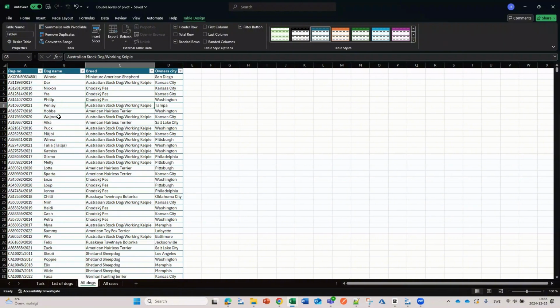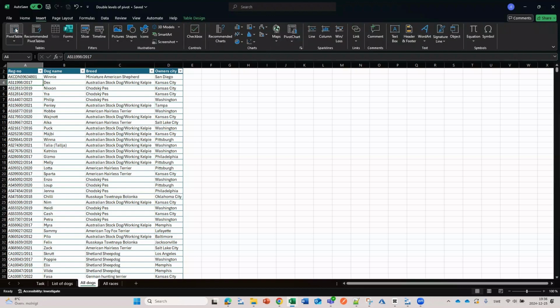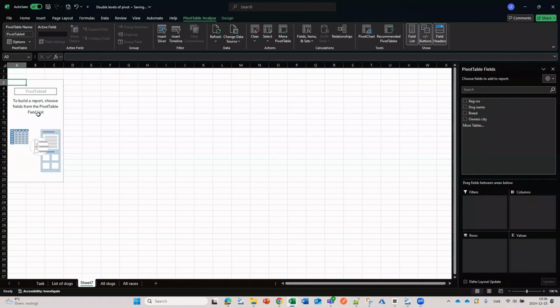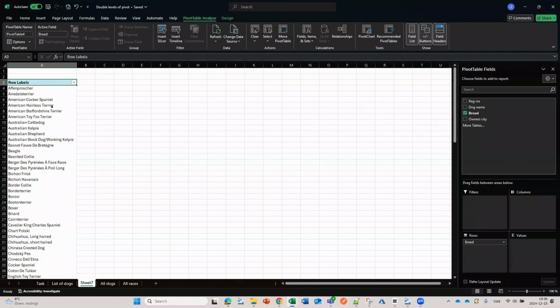So now I have a table of all the dogs, a normal table, which means that I now could make a new pivot table from this information. So I click here, insert, pivot table. It marks the correct table, and I want it on a new worksheet like that. I go into here, and then I'll choose breed for rows. So now I will get all the different breeds that are on any dogs.